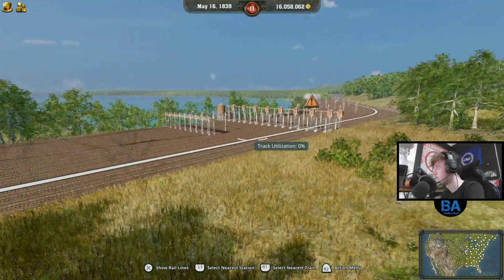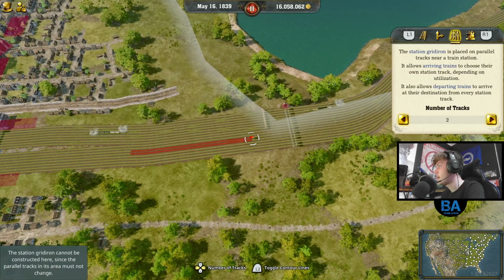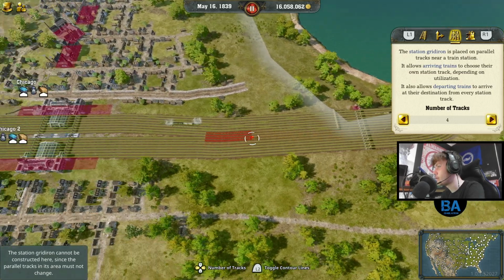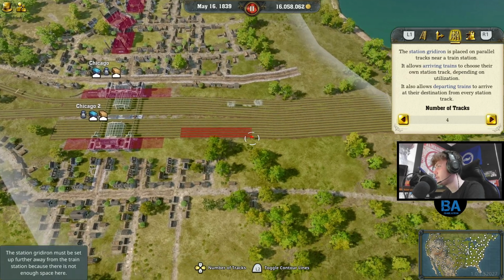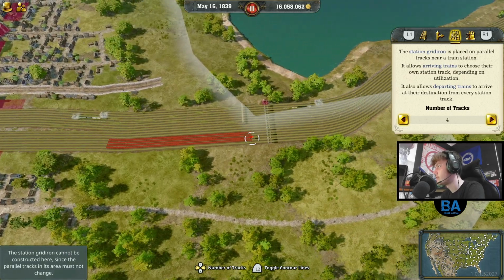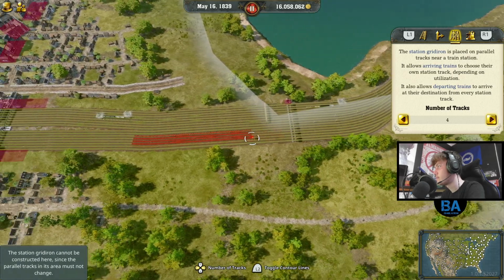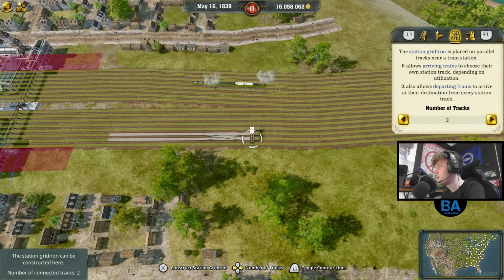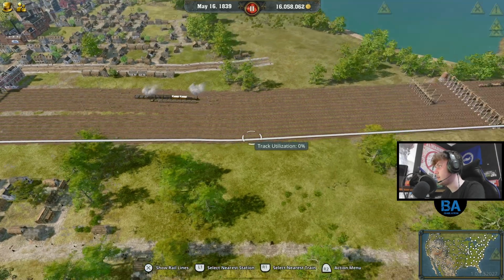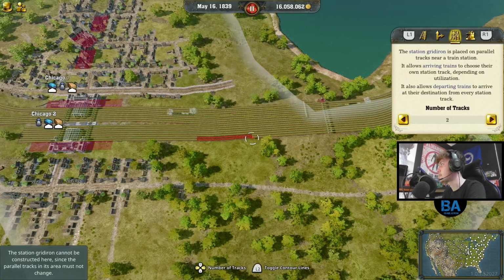Look at the supply tower there. That's mad. What we'll do there then is we'll have it as 4 and 4 if it allows us to do that. It is getting confused about what station it's trying to signal, which isn't great. You can do 2s, but it's not really great. Right, that could be an issue then. We've done it too big, it's confusing the game.